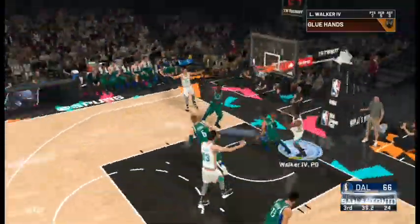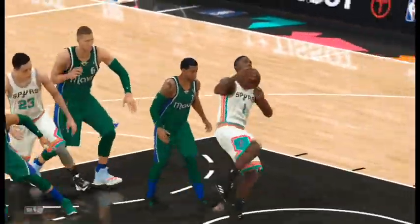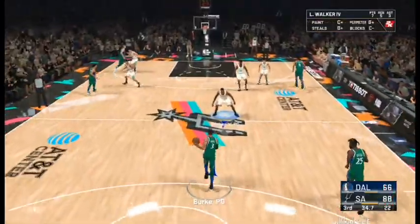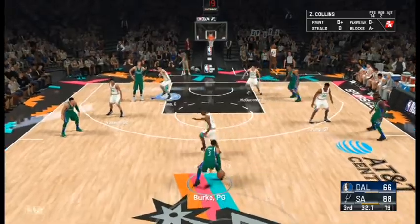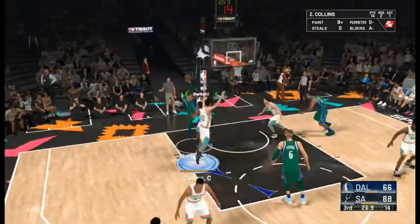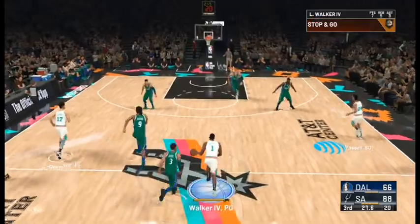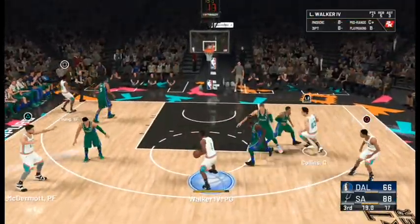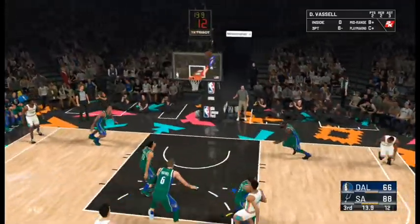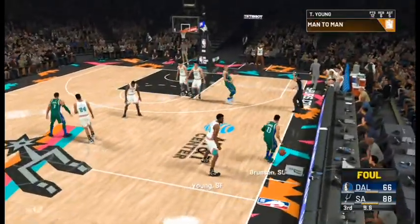The drive by Walker, and the jam by Walker. Woo! When you finish like that, you deserve to brag. Impressive, no question. How about that from your point guard, gentlemen? Playing big at the rim, okay. Now here's Brunson. 7 points in the game. And it's Burke missing. Shot clock and game clock, 1 second differential. Pass to Vassell. Goes up at the elbow. It's rebounded by Dallas. Brown's got rebound number 8 here already in the game.